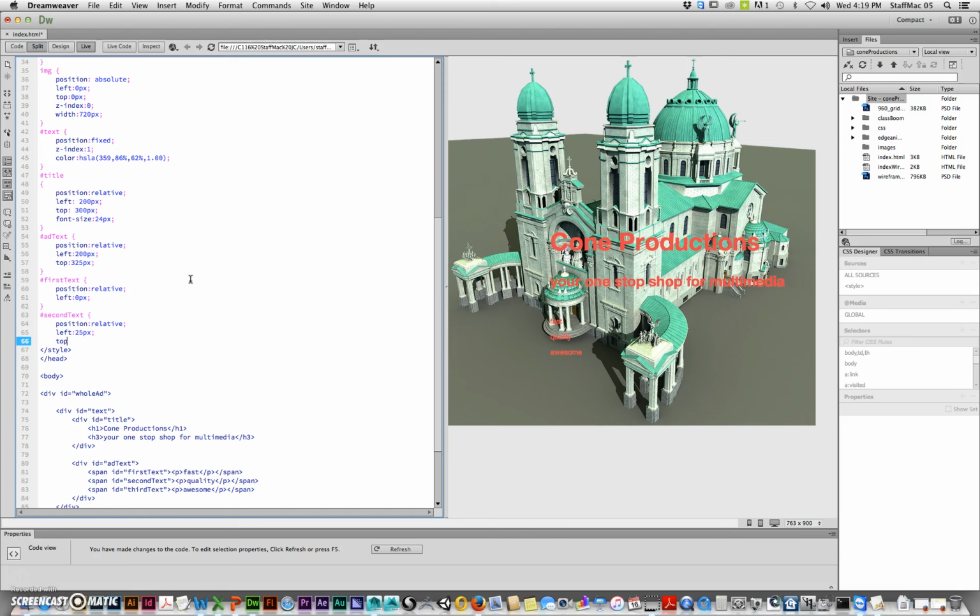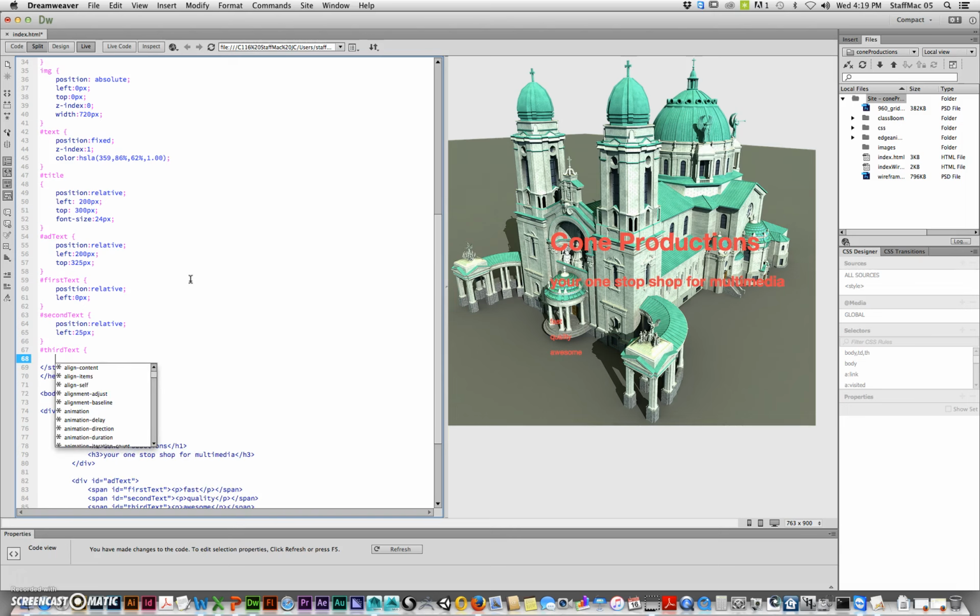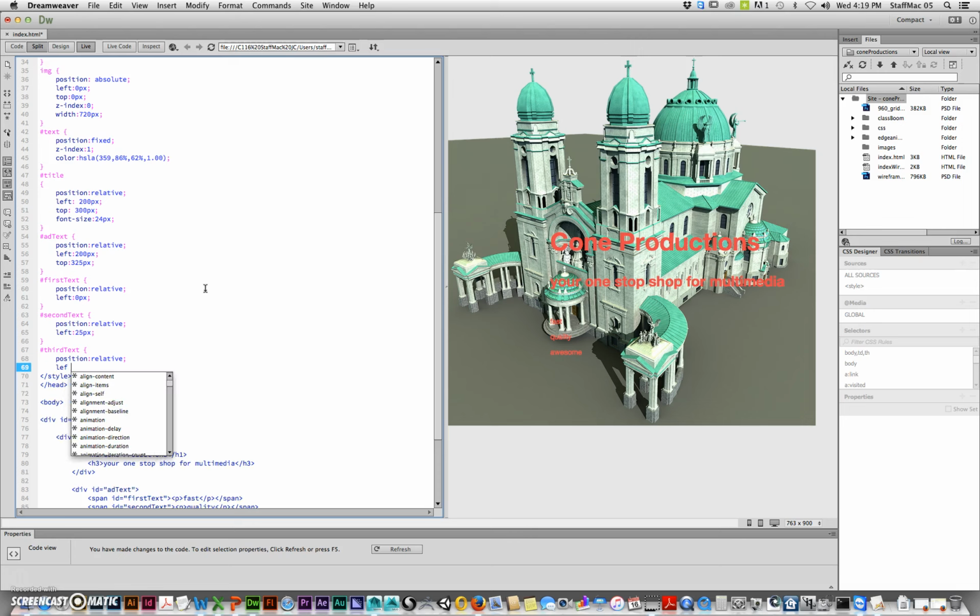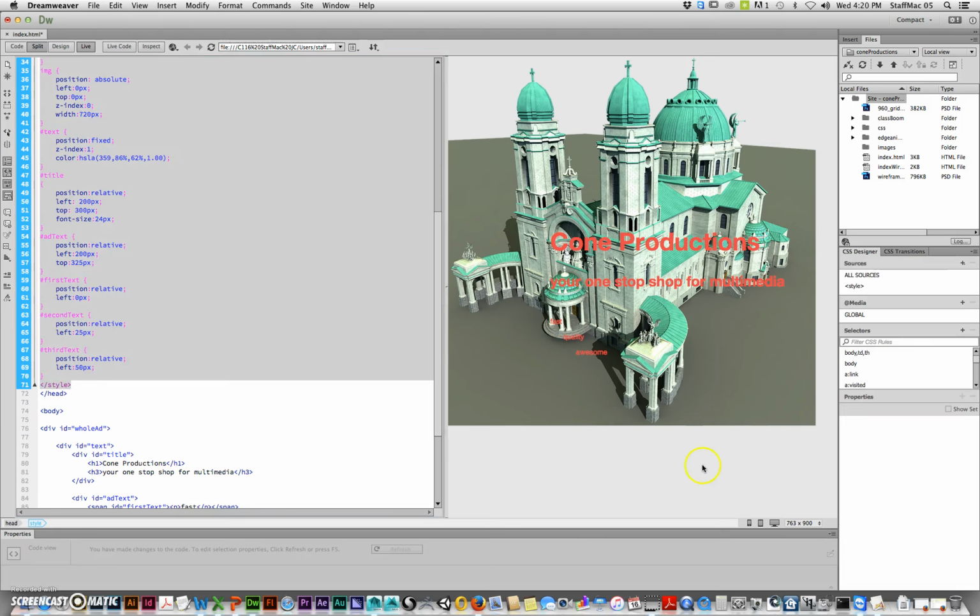We're going to leave that alone. I only need to do the one. Then we're going to do hashtag thirdText, and position, again relative, and then left again. And this time we're going to do 50. And then when I click over here, you'll see how it offset them.